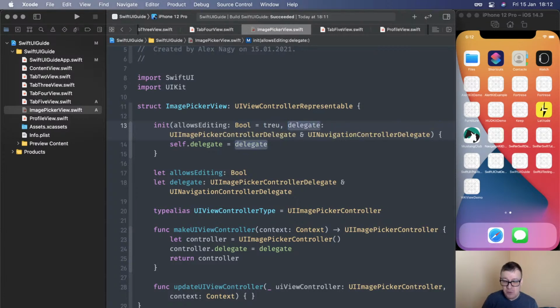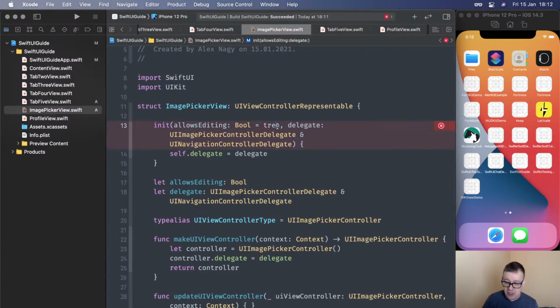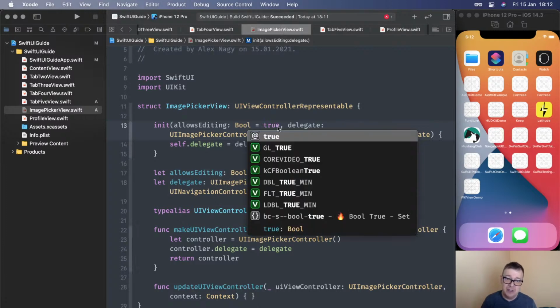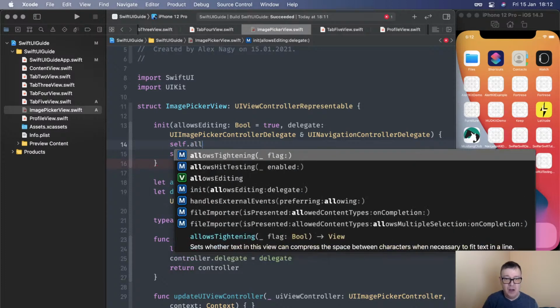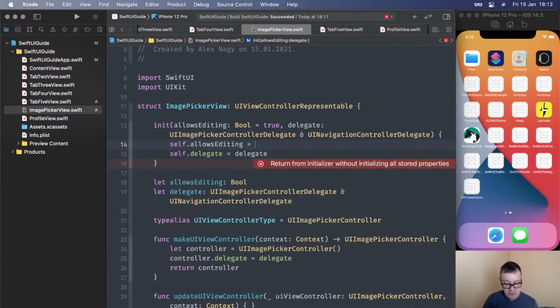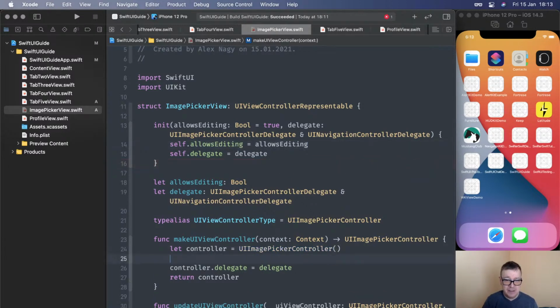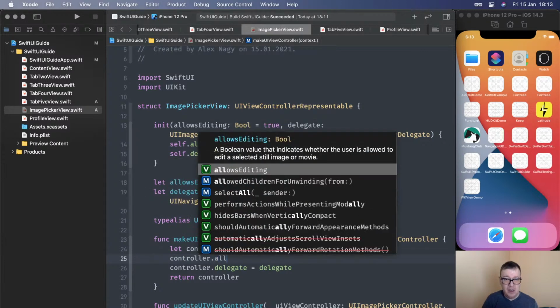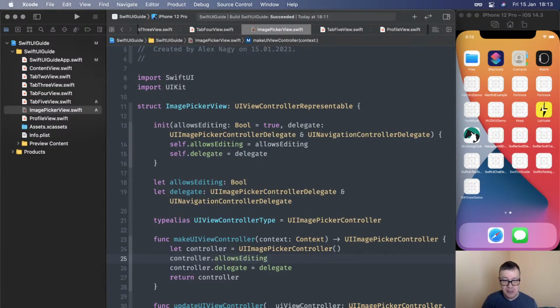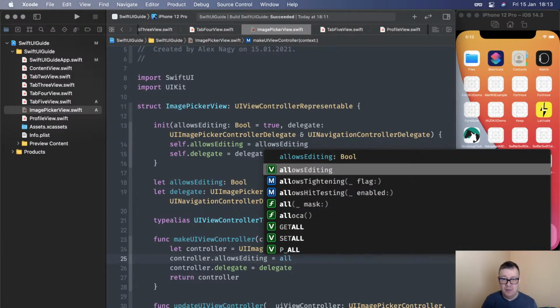If you don't want to set this, then on the initializer you could just set it to false. Now that we got our allowsEditing, all we have to do is just add it also here. Self.allowsEditing equals allowsEditing, and now we can use that. So controller.allowsEditing equals allowsEditing.